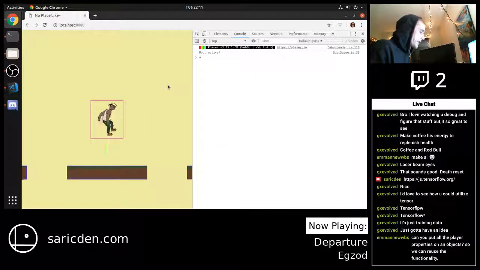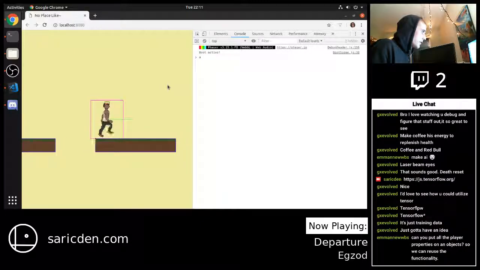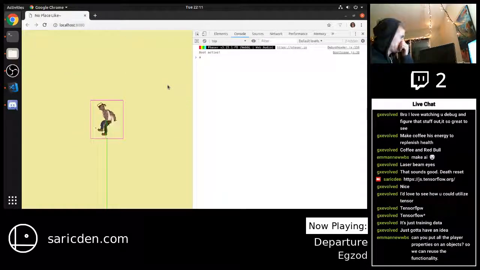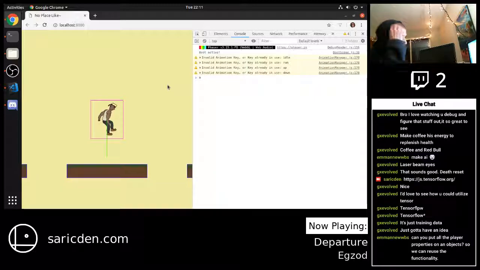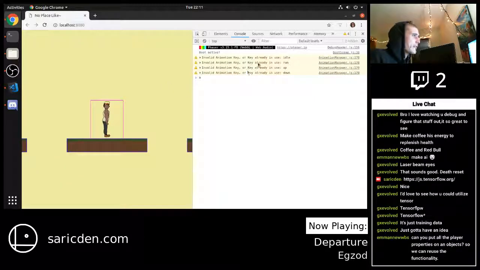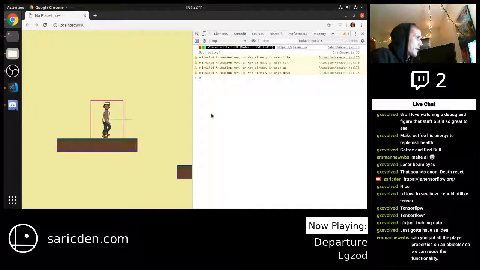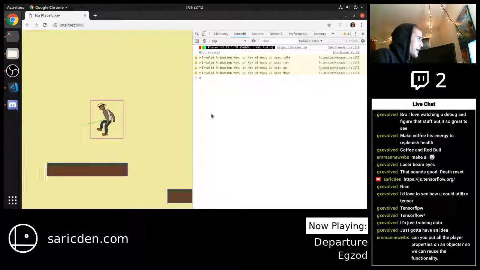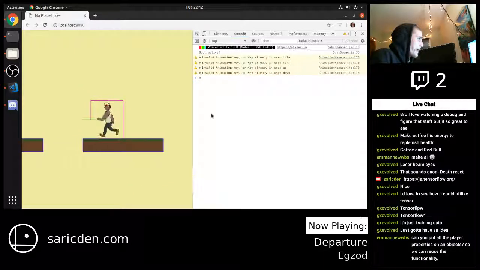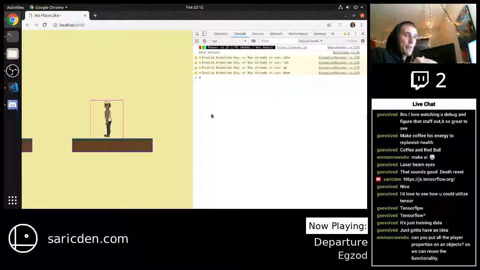Okay, so scene.restart, let's give that a try. Ooh. And it works, but it's still throwing that invalid animation key thing again. I don't think it's just a warning. I hate to ignore warnings all the time, but I usually end up doing that for a while until it gets really out of hand, and then finally I'll be like, okay, I'll fix all these warnings. But yeah, I think that's fine for now. Again, it doesn't have to be perfect on the first run. We'll improve it over time. That's the whole idea of these projects.